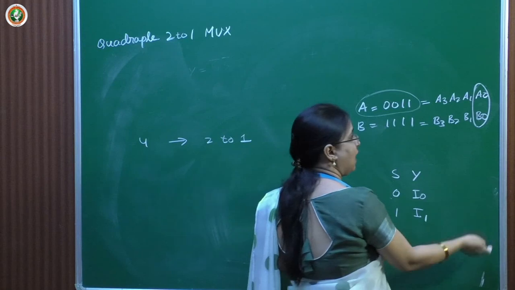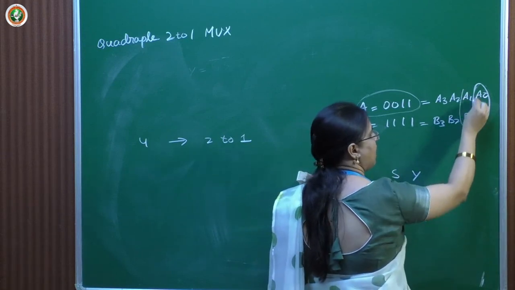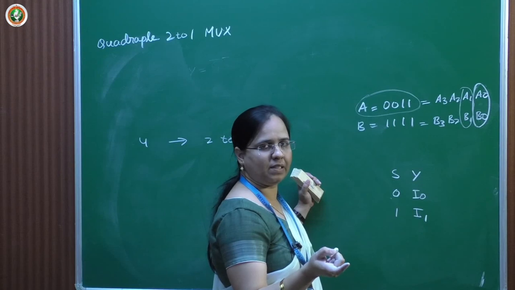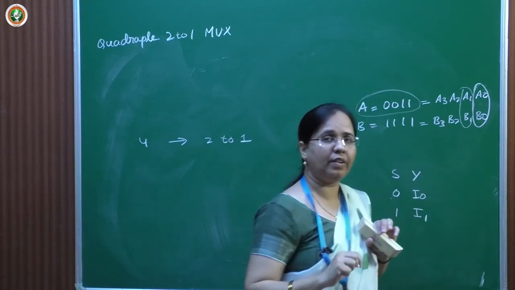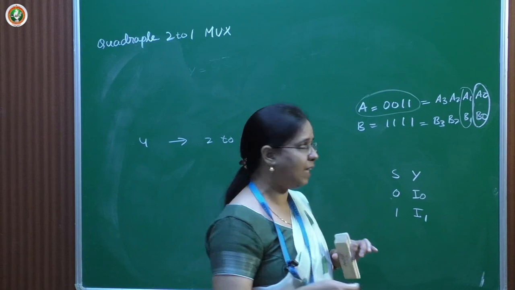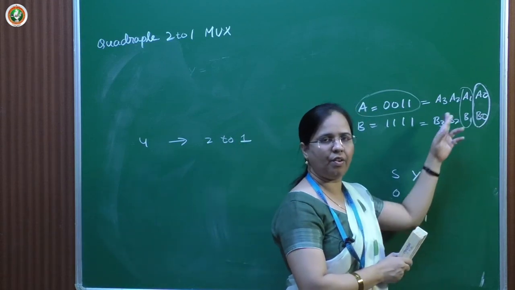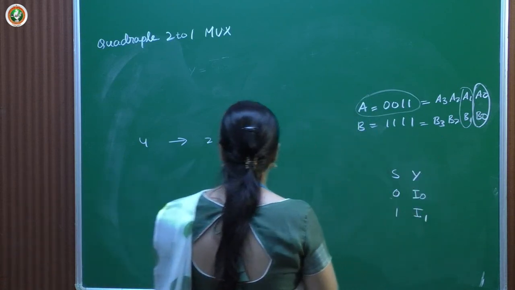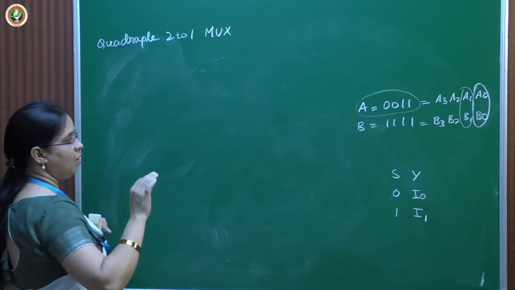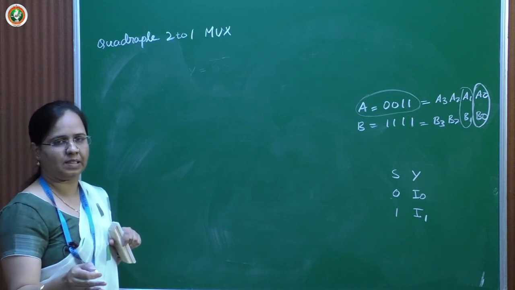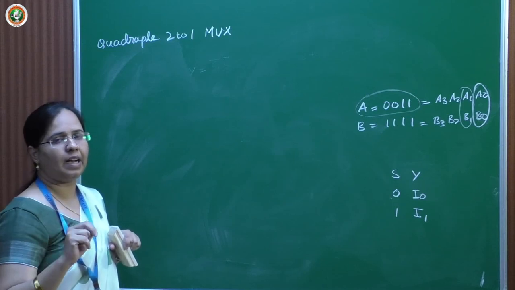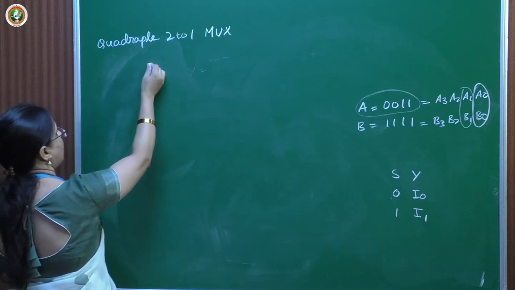So that means to select from these two bits, I have to design one multiplexer. To select from the next two bits, that is either A1 or B1 must be selected, take one more multiplexer. Similarly, how many multiplexers do I have to take? I have to take 4 multiplexers. So for these 4 multiplexers, what are the data inputs? The data inputs are A's and B's, 4 A's and 4 B's. So let us try to design this circuit. I should have 4 multiplexers, 4 2-to-1 multiplexers. In one 2-to-1 multiplexer, we have 2 AND gates. So how many AND gates do I need in total? I need totally 8 AND gates. So let's draw 8 AND gates.